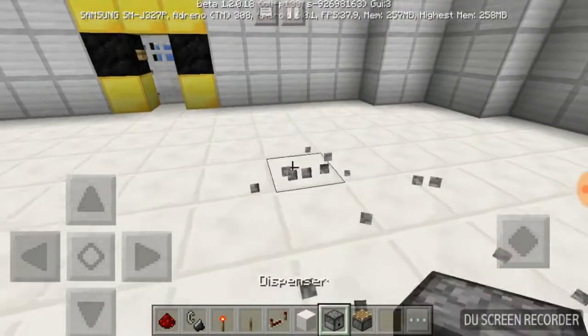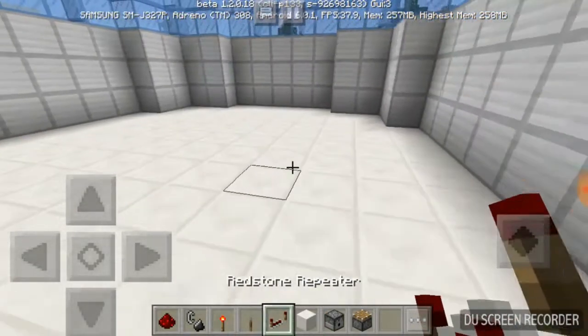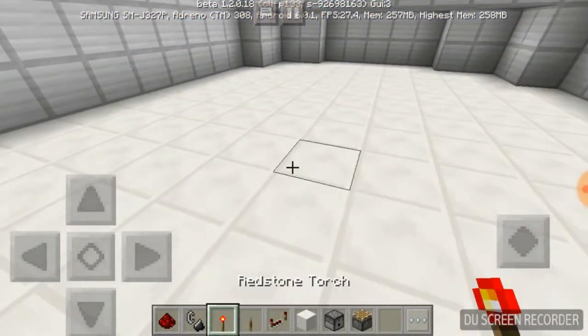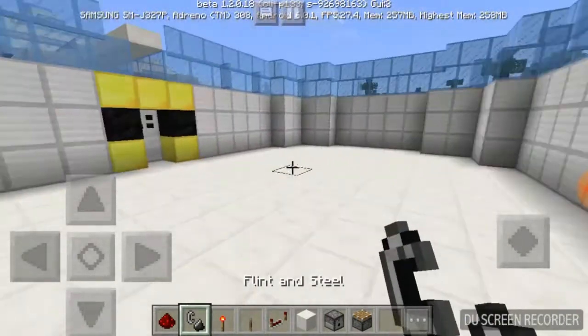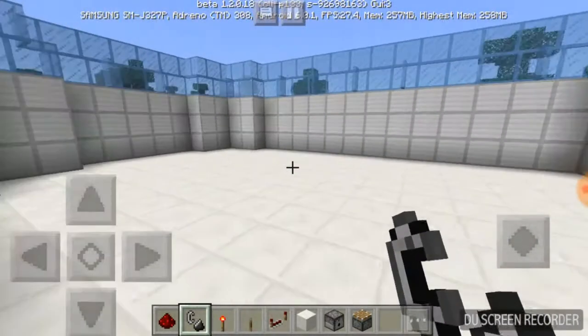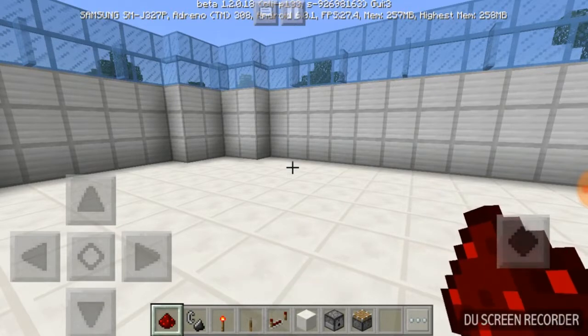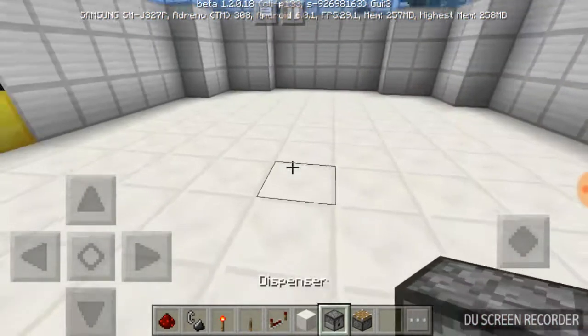What you're gonna need is a dispenser, redstone repeaters, a lever, redstone torches, flint and steel, arrows, anything you want to shoot out really fast, because it works like a minigun, and then, of course, redstone. Well, I guess you're going to need redstone. Redstone goes in most redstone builds.